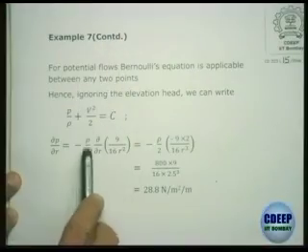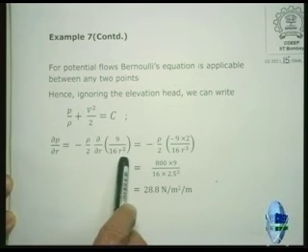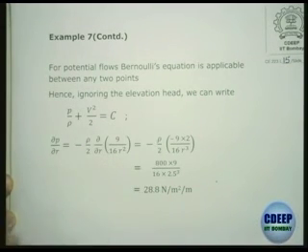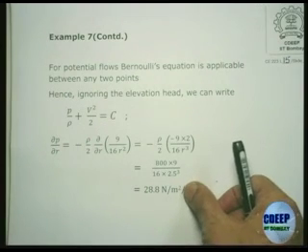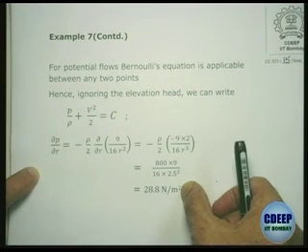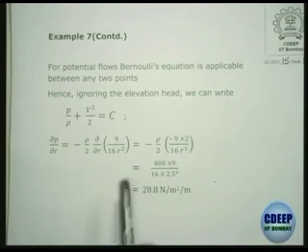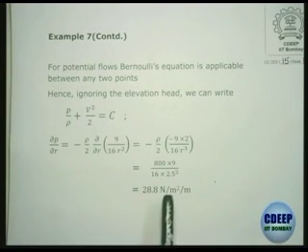So, dP by dr equal to, since you have an expression for velocity in terms of r, 9 by 16 r square, same thing you are substituting, and r cube, if you substitute, finally you get 2.28.8 newtons per meter square. Be careful about the units. Some of you are avoiding writing units in your answers. Pressure, whether it is delta p or p, the dimensions will be so many newtons per meter square. Pressure gradient means you are dividing by a length, that is why per meter. If you keep that in mind, you will not get confused with writing the units. So, dP by dr equal to so many newtons per meter square per meter will be the answer. Okay.